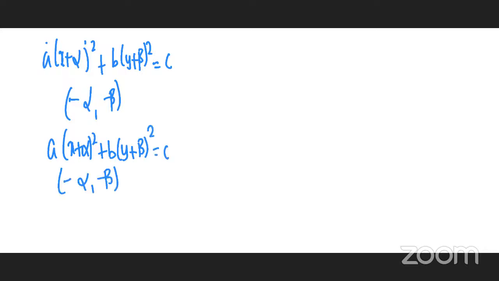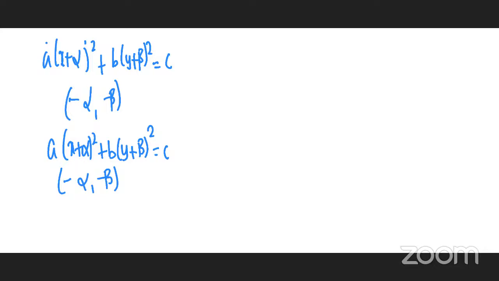So today we learned four corollaries. The first corollary is that the origin has to be shifted to minus g by a, minus f by b. And if the equation is in the form of 2hxy plus 2gx plus 2fy plus c, then the origin is to be shifted to minus f comma h and minus g comma h. Then when the equation is of the form a into (x plus alpha) the whole square plus b into (y plus beta) the whole square is equal to c, we have to shift to minus alpha comma minus beta.